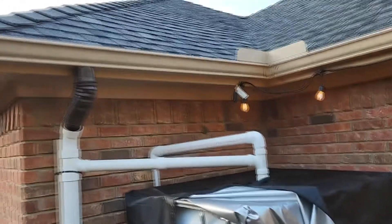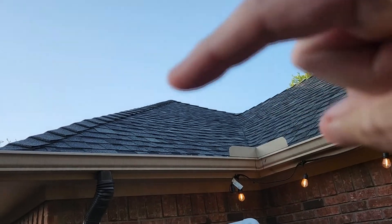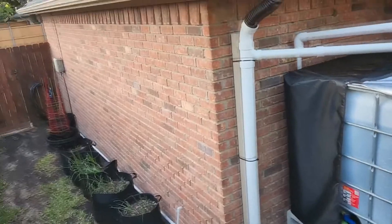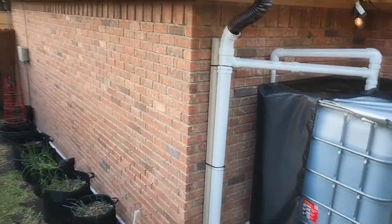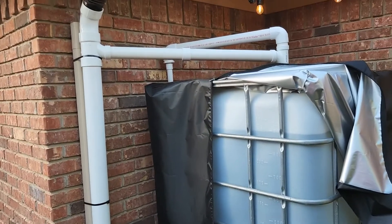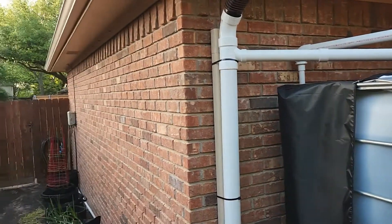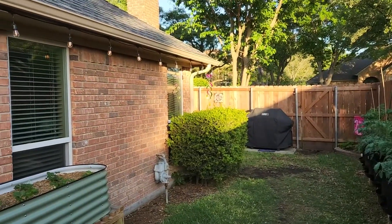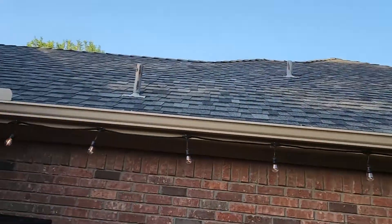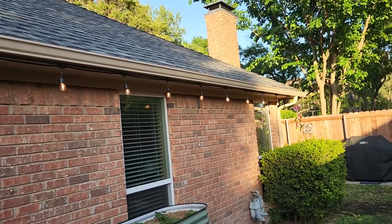If you look at the roof here, you can see from this valley over — I don't think I can get the whole side here — but down that side of the roof, all of that drains over here. It's a little bit — you know, I wasn't sure how much was actually going to get into this length of gutter. I know this downspout over here gets a lot of water because it gets this whole side of the roof plus the front side there, and it just collects a lot more water.